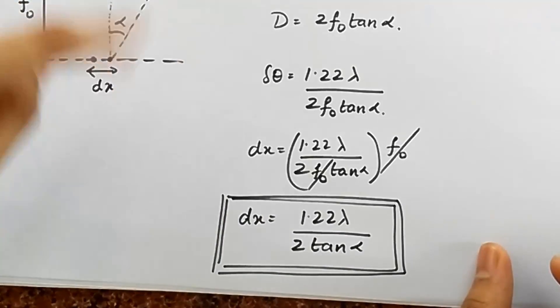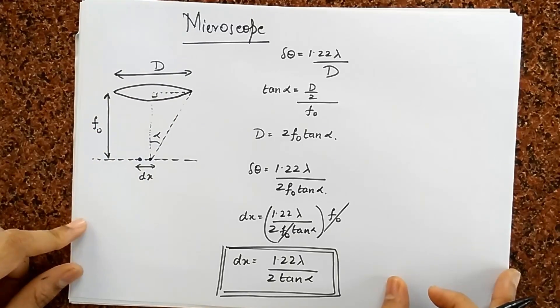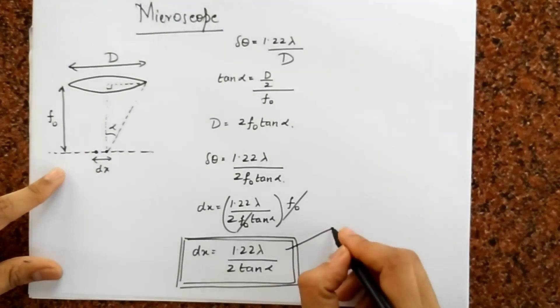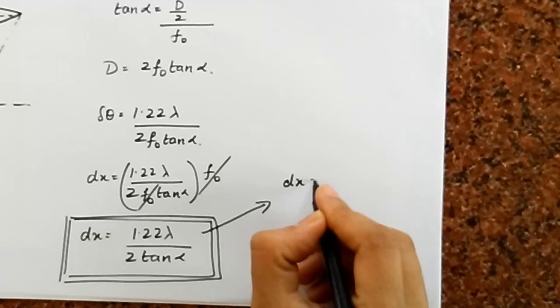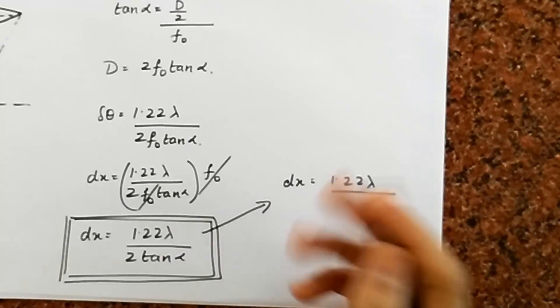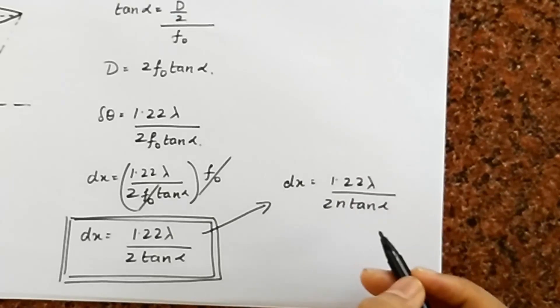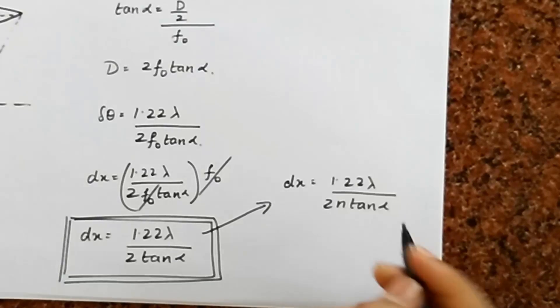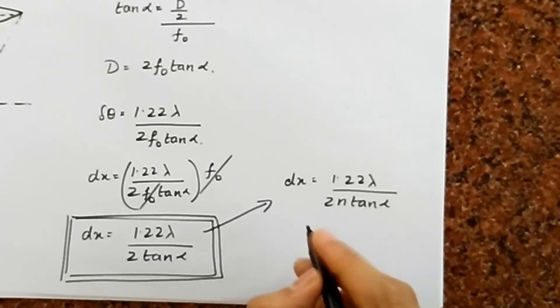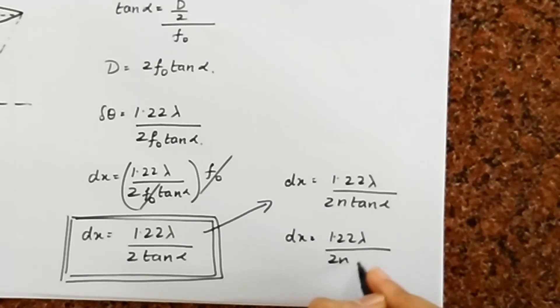And if I have a medium over here, because remember here I can choose what medium I want, and if the refractive index of medium is n, then lambda becomes n times smaller. So what's going to happen now is I'm going to get even better limit of resolution because it becomes smaller. I'll get 2n tan alpha over here. And usually we don't like tans, we like sines. And when alpha is extremely small, tan alpha and sin alpha are the same thing. So ultimately you would see the final equation usually in this form.